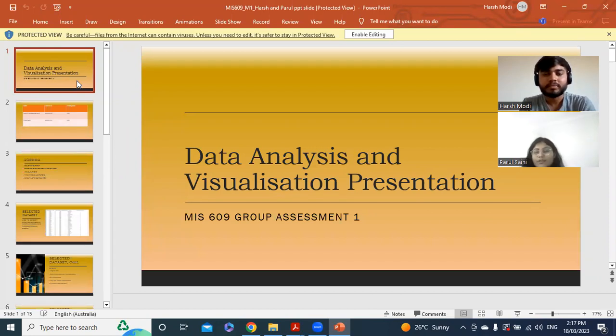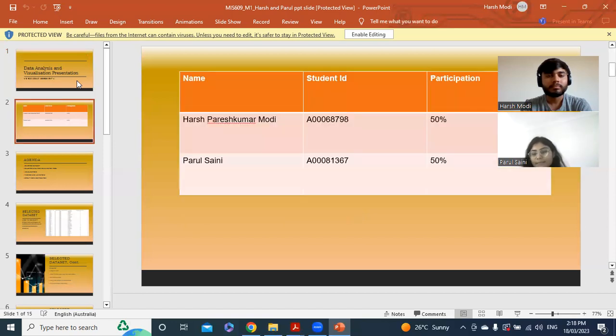So our assessment today, the presentation of our topic, is based on Power BI. So first of all, we have to know what Power BI is, why we use Power BI, and what the benefit of Power BI is. Power BI is a collection of software services, apps, and connectors that work together to turn your unrelated sources of data into coherent, visually immersive, and interactive insights. Power BI helps businesses by connecting with other apps that make data access better, and it can also be used for a wide range of applications. So let's move on to the next slide, please.